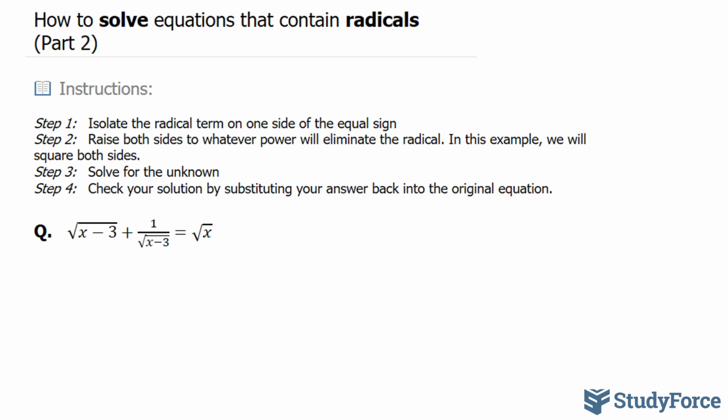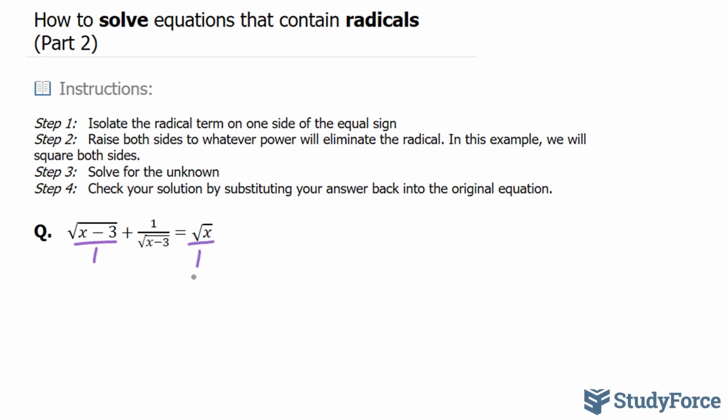The first thing that I like to do whenever I'm solving an equation that contains a fraction, notice this part contains a fraction, is convert the equation so that it doesn't contain that fraction. And the way you do that is by finding the lowest common denominator. The denominator for this term is 1. The denominator for this term is the square root of x minus 3, and the denominator here is also 1.